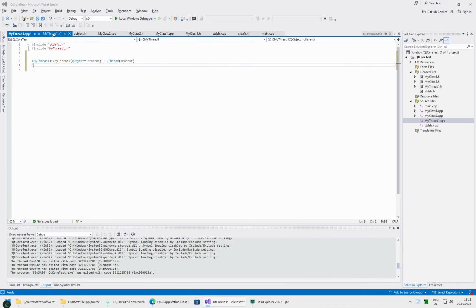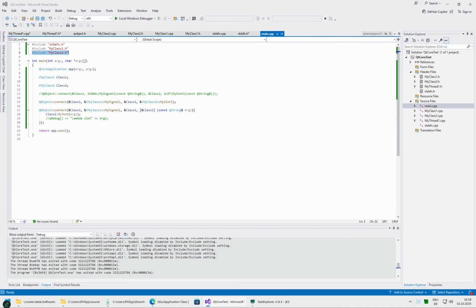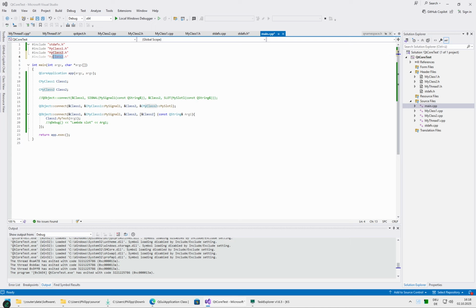Okay, and we include it in our main function. My thread 1. Let's comment this out, and this whole thing, and instead this also needs to go.